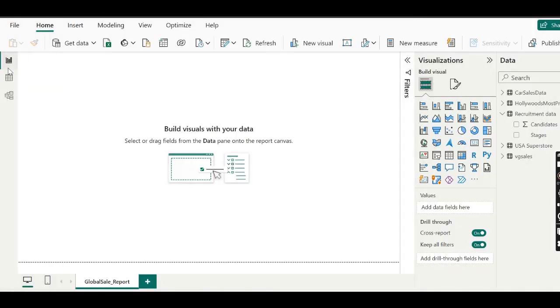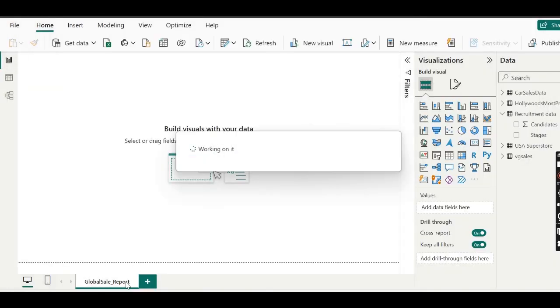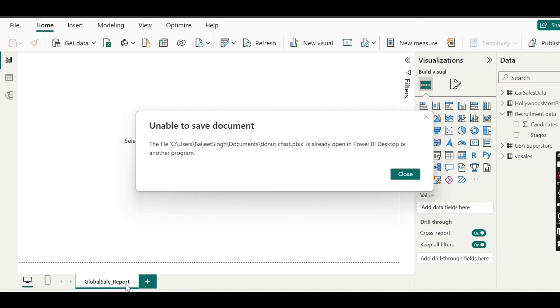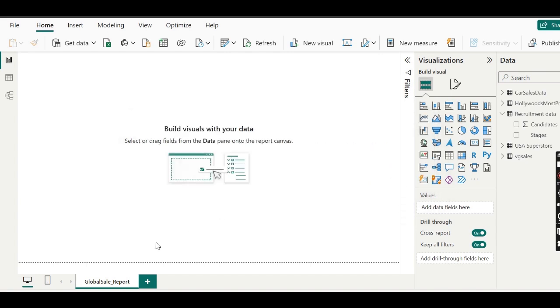Or, what I am thinking, we can rename it as matrix, because it's a matrix one.